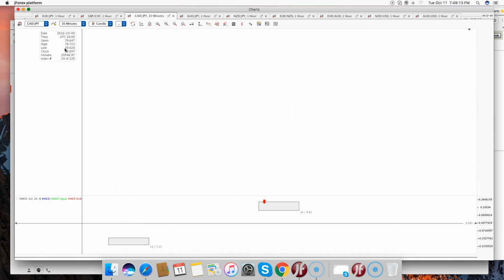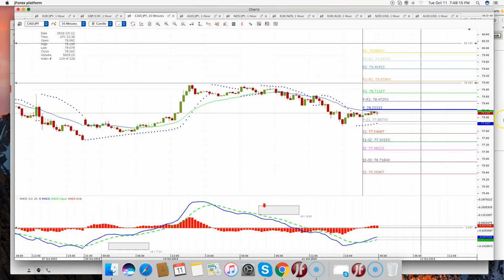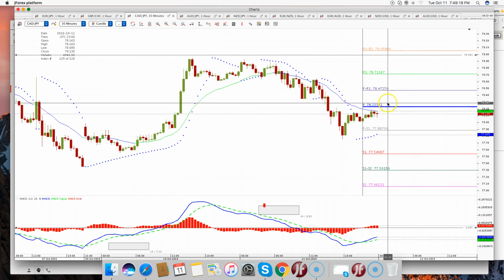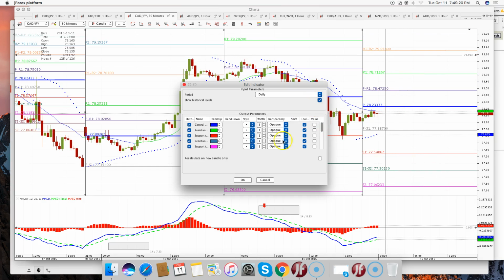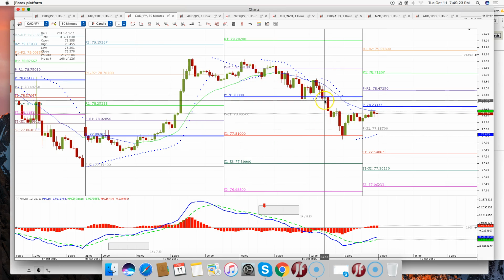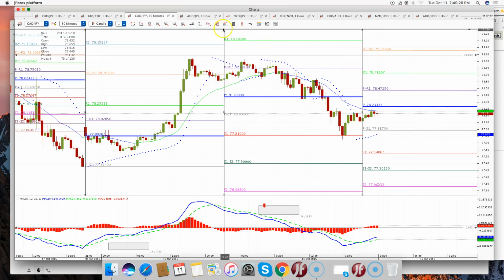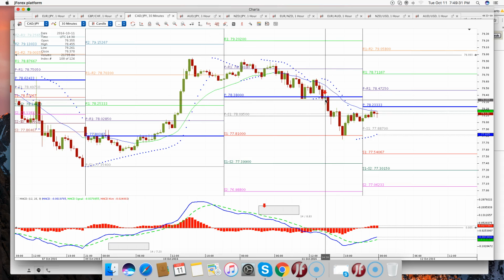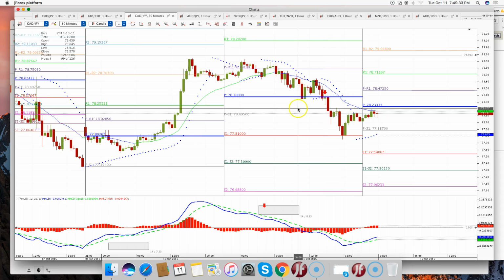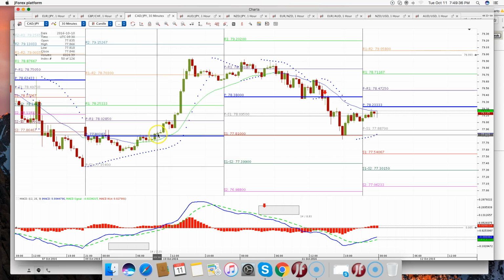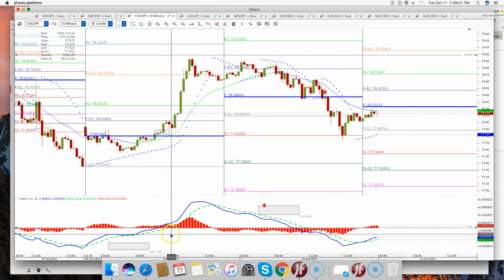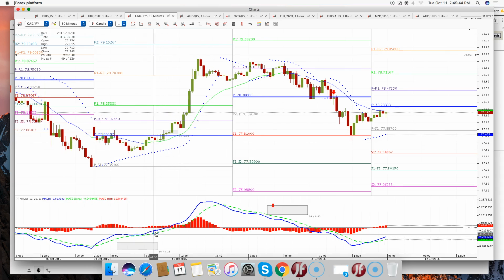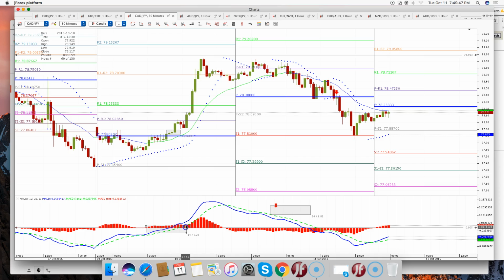So on the 30-minute chart on this pair, I would have entered it, and let me pull up the pivot point. So right there, when this green candle closed below, that would have been my entry, because I know at that point in time the two lines of MACD crossed on the 4 hour chart. And on this trade on the 30-minute chart, as soon as the body of the candle closed above the central pivot point, I know that the two lines of MACD already have crossed to the upside. Then this is an easy trade to take.